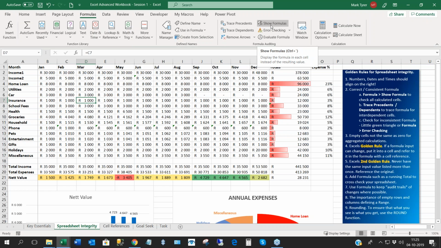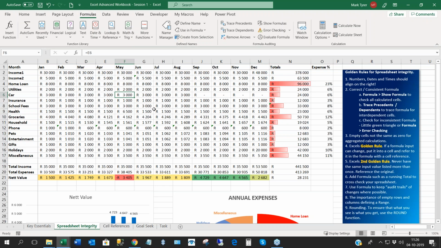So you can see here the shortcut for showing formulas is Control and the apostrophe, but it's the one at a slight angle, not the one next to the Enter key. It's the one that shares the tilde key, that little squiggle, between your Escape and your Tab key on the top left-hand side. And I use this quite frequently, actually, to toggle between the formula mode and your normal mode. So holding the Control key and pressing the tilde key, you can see it shows the formulas and comes back again. It's a very nice way just to quickly toggle between the formula mode and the normal view without having to go to the Formulas ribbon.